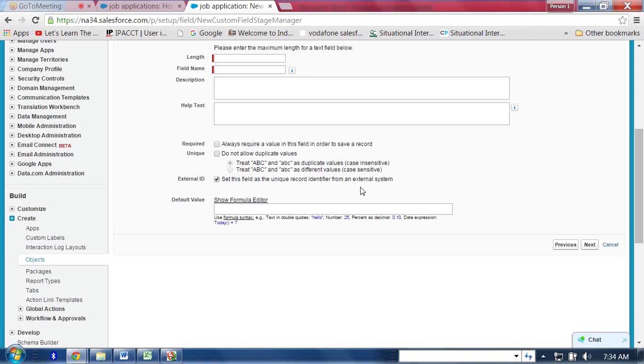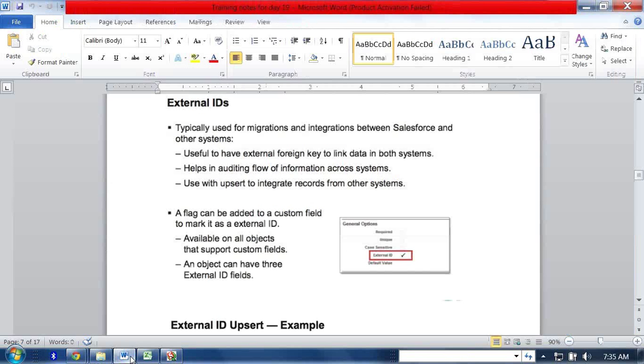That will look for this external ID that you will create in Salesforce. It will match the records through this external ID and then they will be migrated into Salesforce. Like Upender, in your case, it will be like the primary key. Getting it? So yeah, it will be treated as the primary key. So right now you just need to know what the external ID is, and we have already discussed how to create the fields. So while creating your fields, if you choose that box, that particular field will be treated as the external ID.